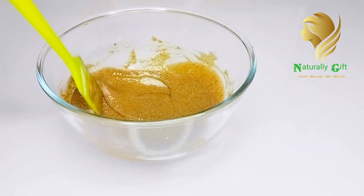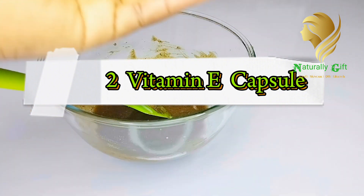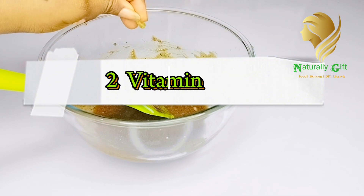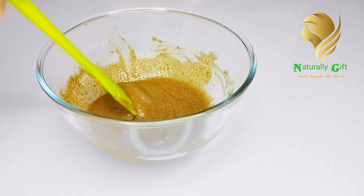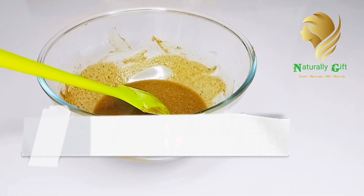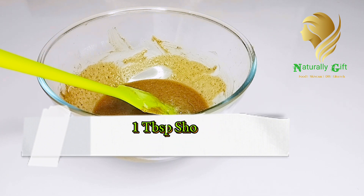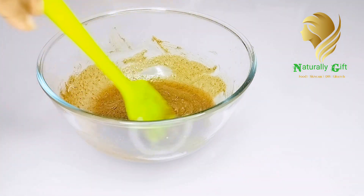You'll also be needing vitamin E, which I love adding to my body products because it helps my skin a lot. You can either add vitamin E capsule or vitamin E oil — it's very important to use vitamin E. Always make sure to research the benefits and purpose of all these ingredients. Now go on and add your shower gel — any good shower gel or liquid soap of your choice, even a face wash. Just add any liquid soap that can help this body scrub to lather, because when it lathers it moves freely on your skin and easily sloughs off dead skin cells.